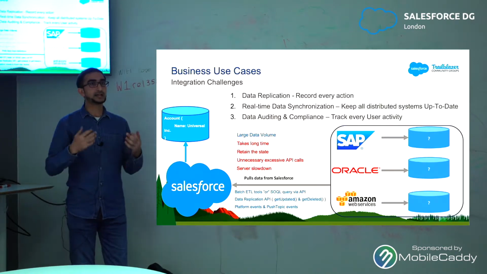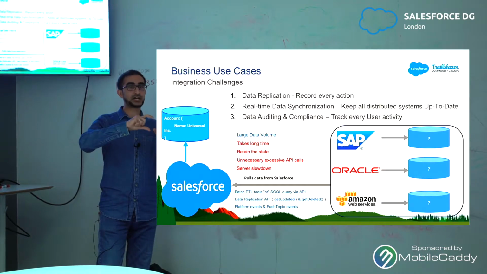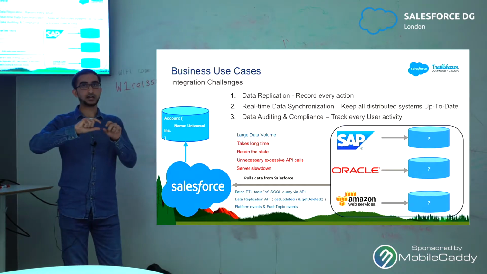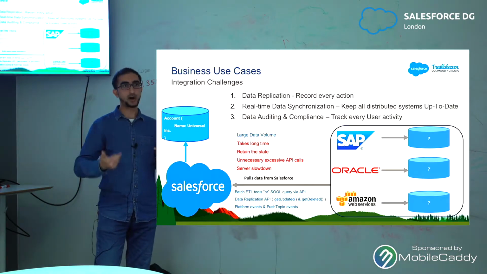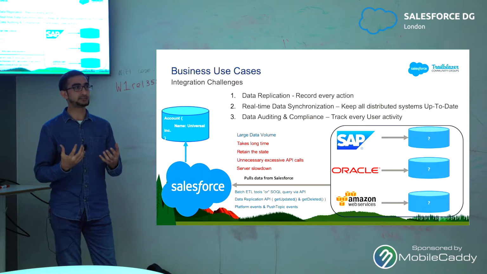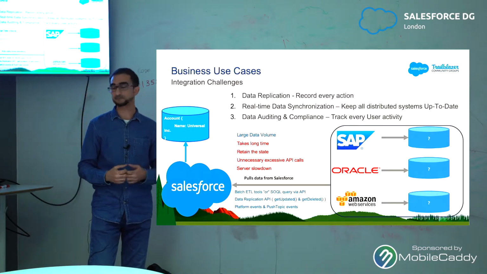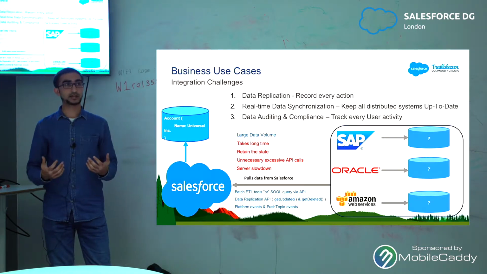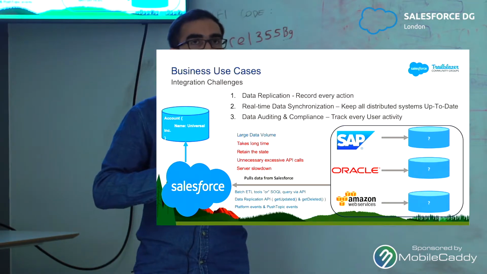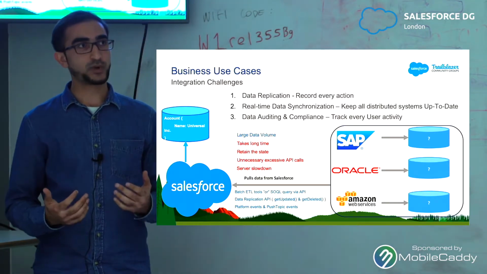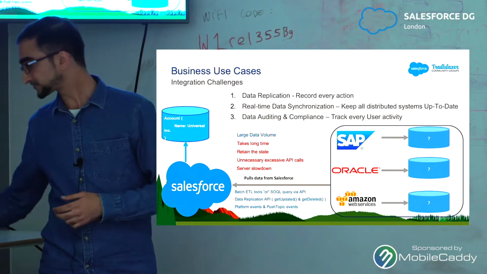You will also always have a chance to miss Salesforce events that happen at, say, 12 o'clock, 12:01, or 12:05. Sometimes you will miss those events as well, and then again you have to call back and pull that data. This is where change data capture really helps bridge this gap and synchronize efficiently between all these external systems and Salesforce.